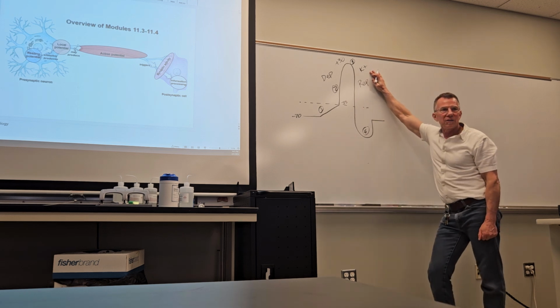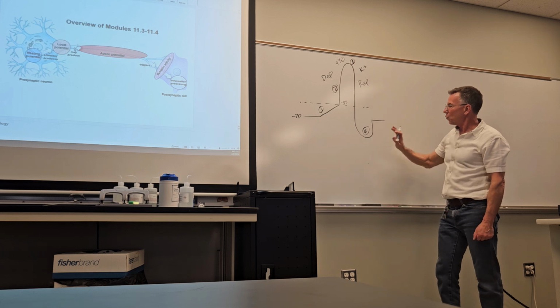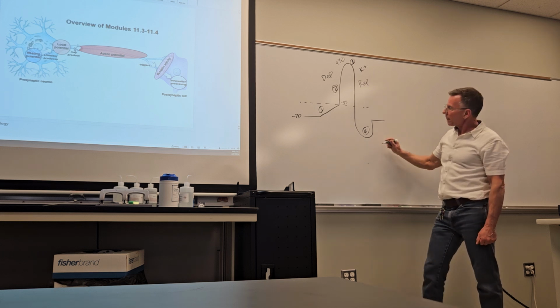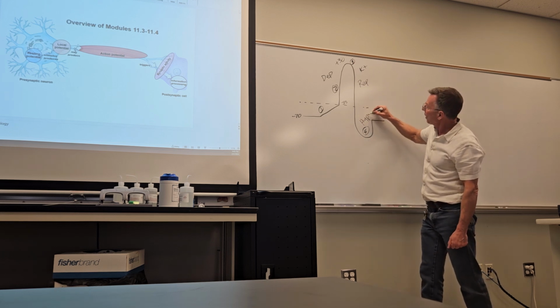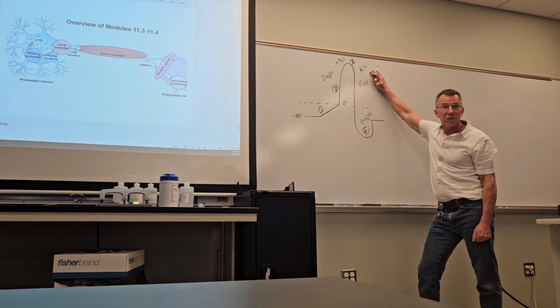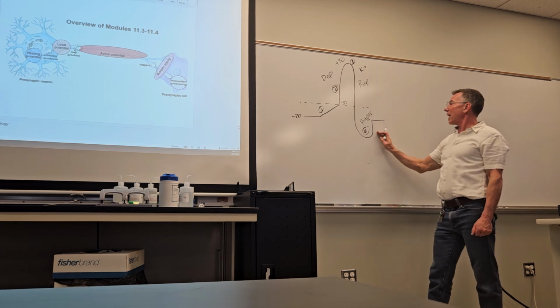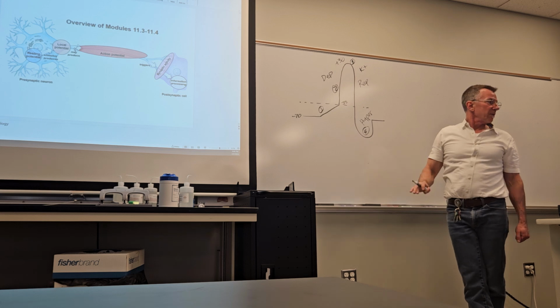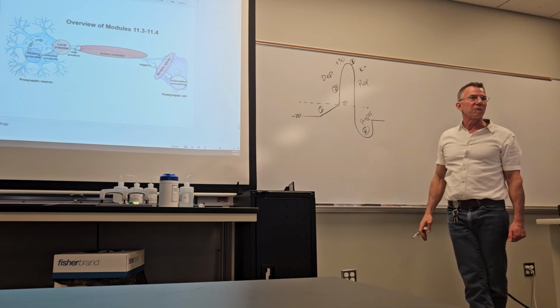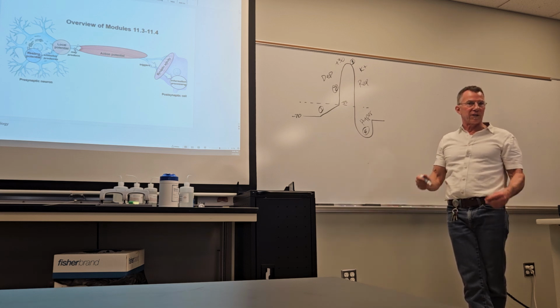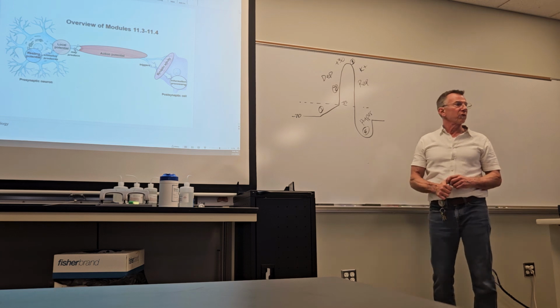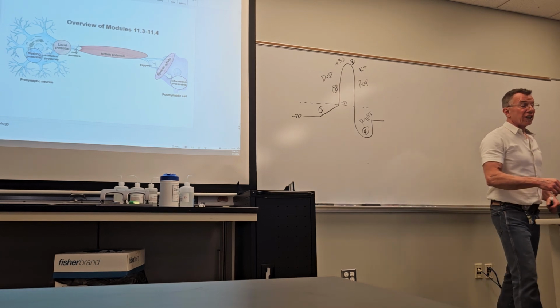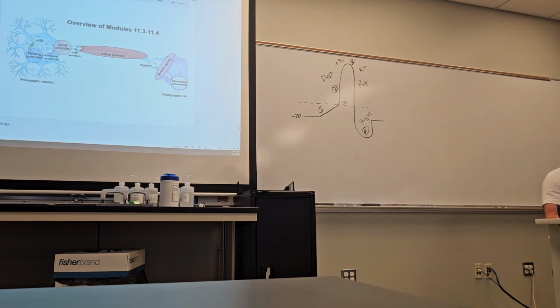But those doggone potassium channels are just a little slow to respond, so what briefly happens? Hyperpolarization. Hyperpolarization until the potassium channels finally close, and then how do we get back here to RMP? Sodium potassium pumps and your leak channels bring you back to resting membrane potential. So those are our 4 steps to generation of an action potential.